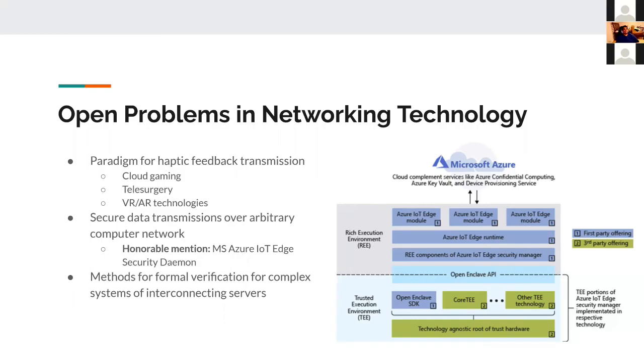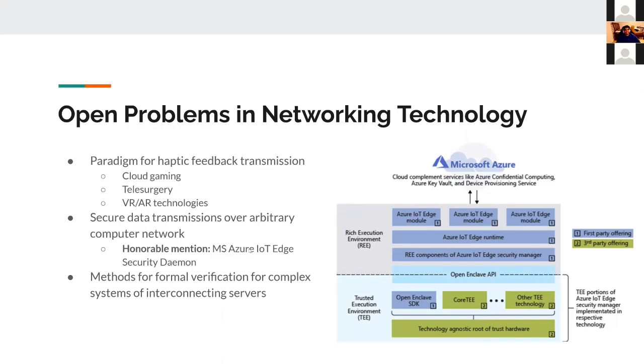I interned at Facebook at some point in my life, and so I was able to try their VR headsets, some product in Oculus that wasn't really out yet. One feature it made extensive use of was haptic feedback transmission. It vibrated against my head, and the controllers I was using vibrated. They did all these cool things because of haptic feedback transmission.